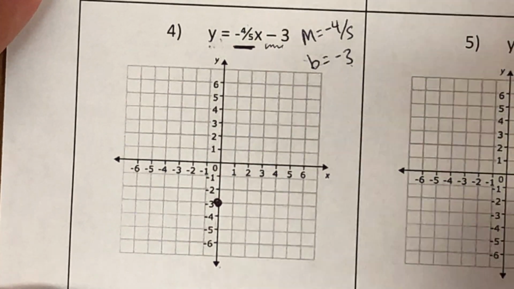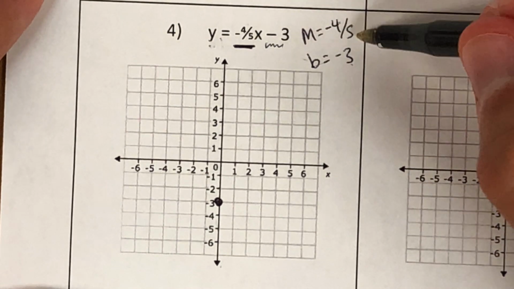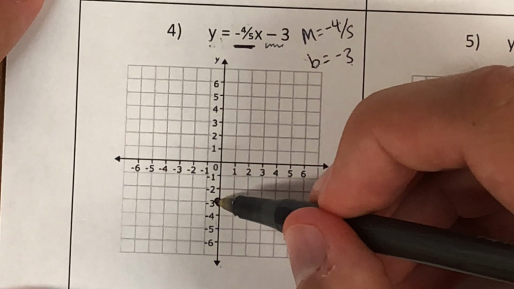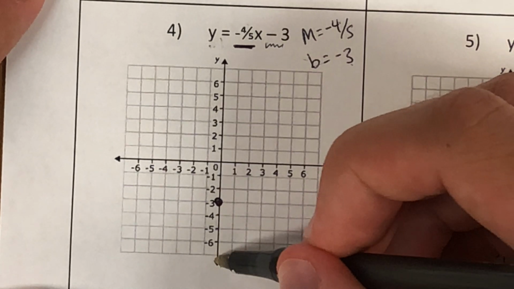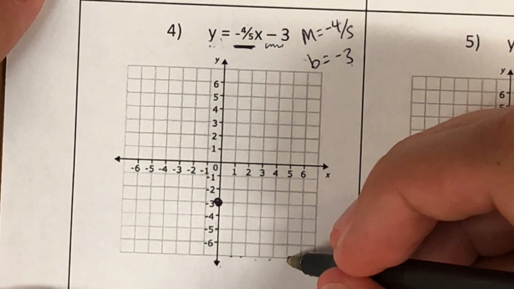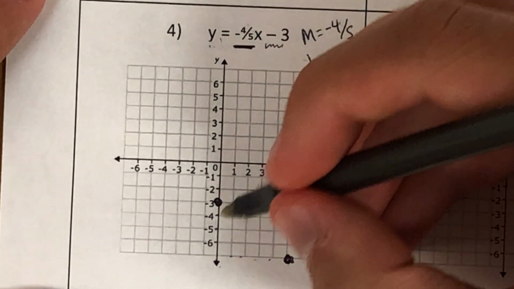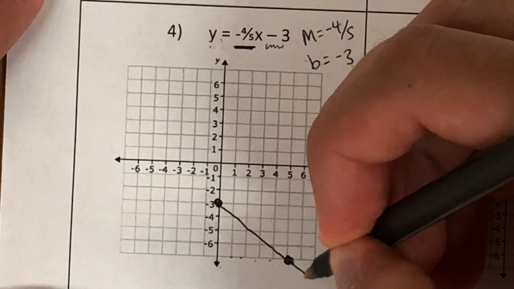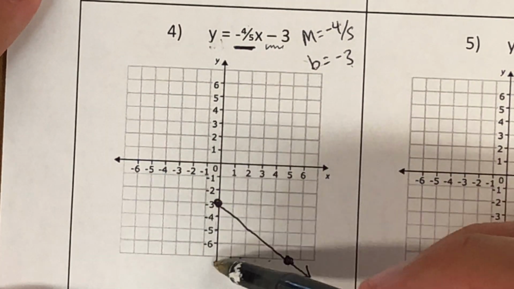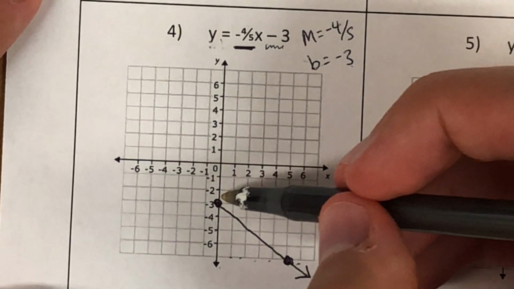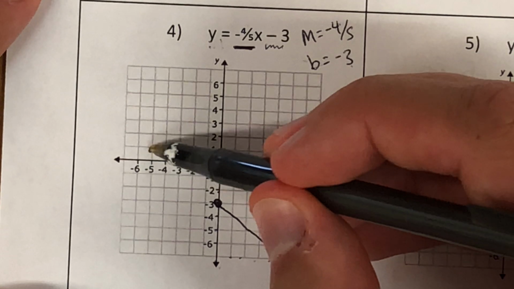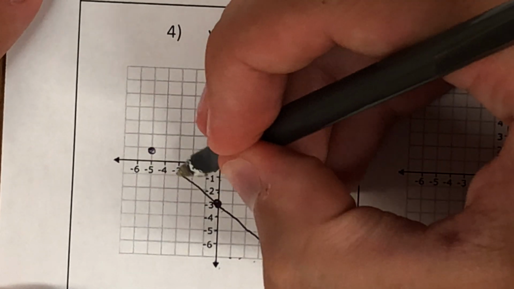Then we do our slope. So our rise is -4, our run is 5. So because it's negative, that means we should go down 4, 1, 2, 3, 4, and over to the right, 1, 2, 3, 4, 5. And the same trend would continue in the opposite direction. So if we went down 4 over 5, because it's negative, it means we should go up 4 to the left 5 to continue that exact trend.